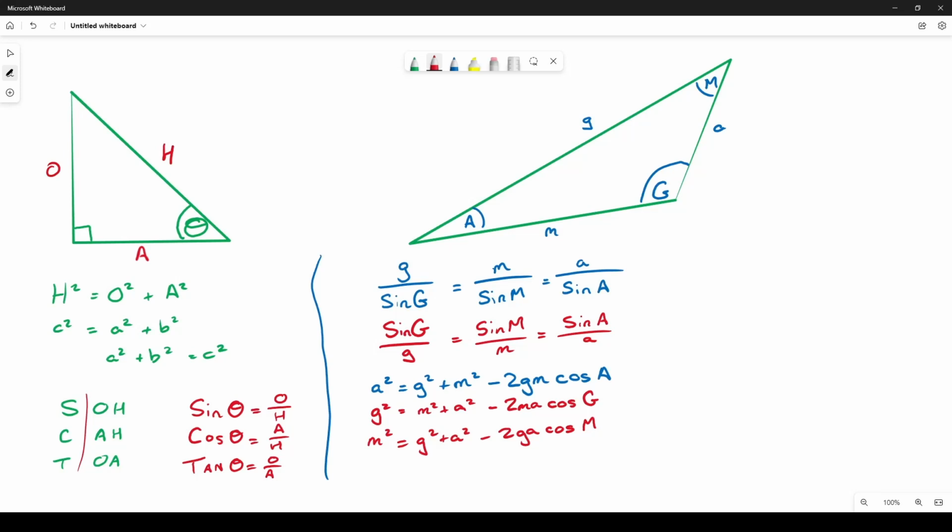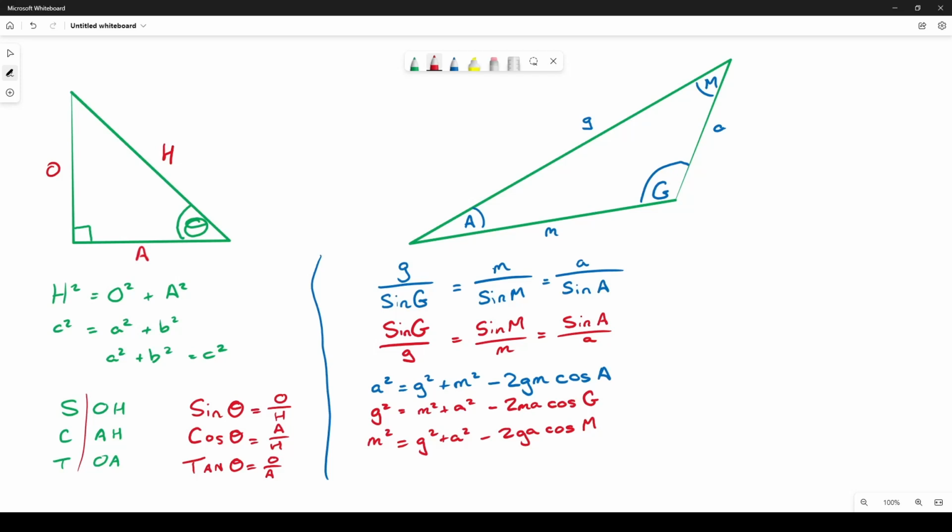Again, in the log tables they give you one version of it for A, B, and C. I think they do A at the start and A at the end, and then B and C in the middle. But it does not matter. They all are fine as long as you follow the format, the layout, the template of the formula in the log tables. So the sine rule says that the side and the angle have to go together in a fraction where it's sine of the angle, and then they'll all be equal. The cosine rule says fill in this format, but the last and the first have to match.